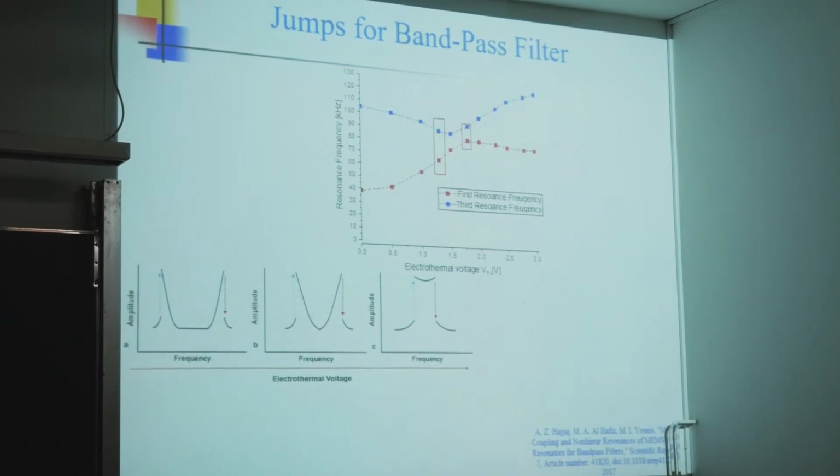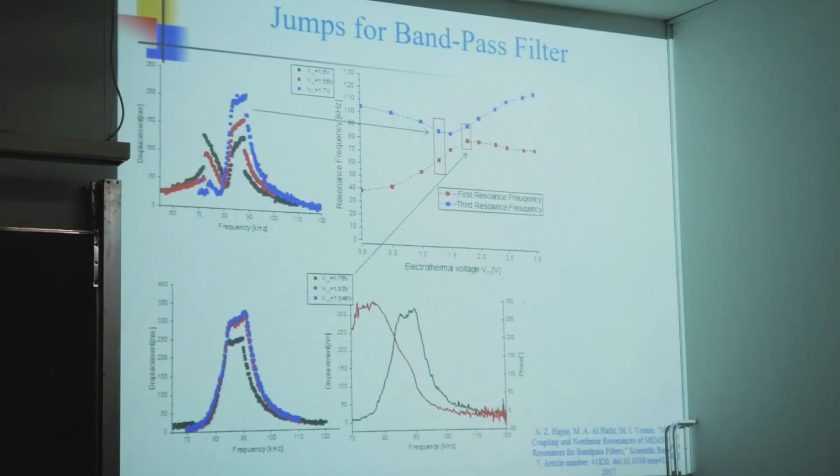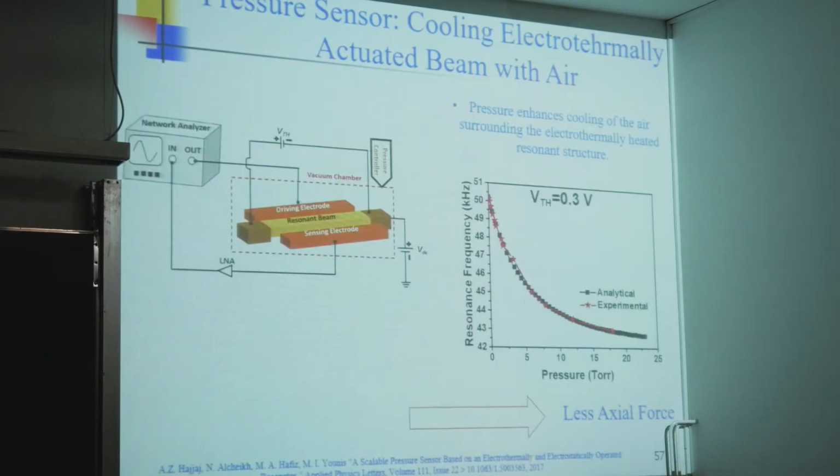So the idea here, I want to make use of this veering, because veering is a mechanism for coupling. So it's like having two resonators, one at one mode and the other at the second mode, and then they are coupled linearly through veering. And one mode usually shows hardening behavior, the other one shows softening behavior, right? Or the opposite, softening, hardening. At veering, this is experimental data, you get to see those jumps merging, and then you can get a nice kind of bandpass filter. Maybe not as flat as we want it, but it's a promising idea, I would say.